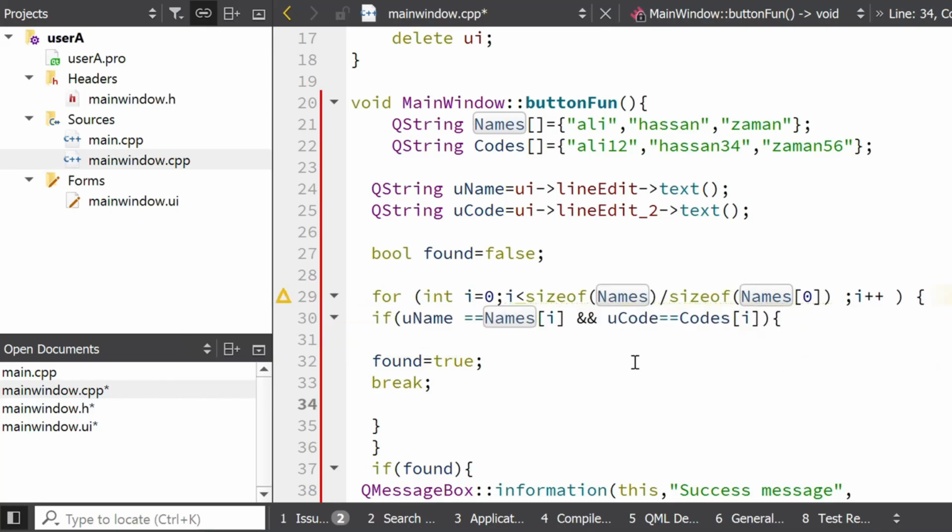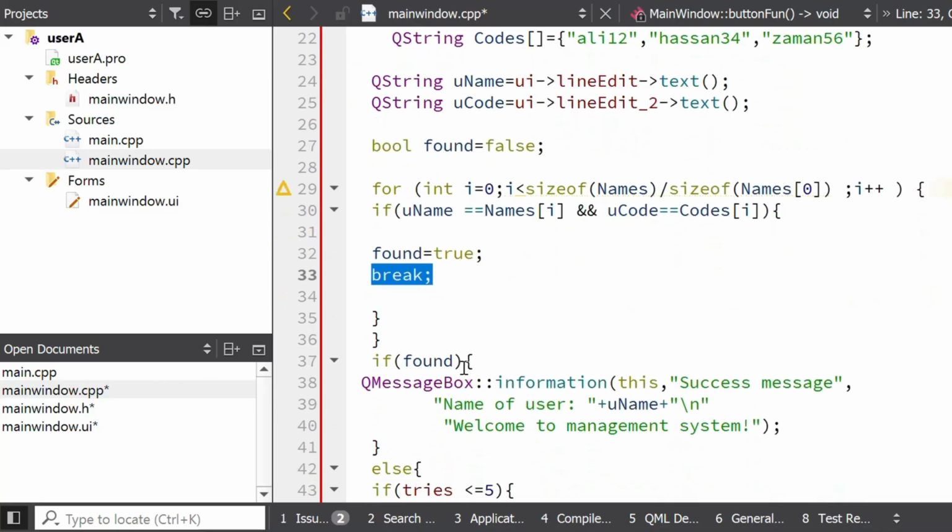Okay, and then if our username matches with our saved name and user password compares successfully with the saved password, then we will set true that flag found, and then we will use a break statement to terminate our for loop.